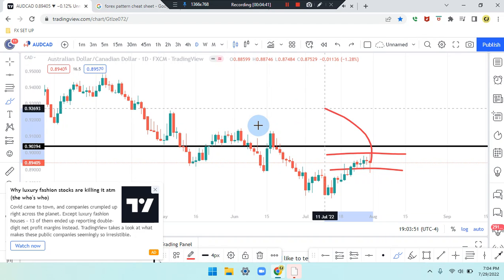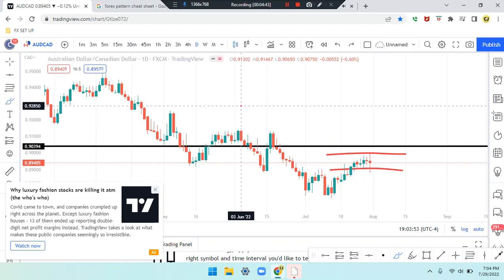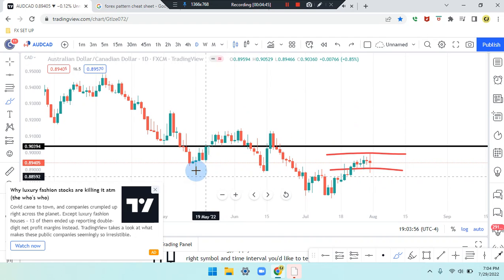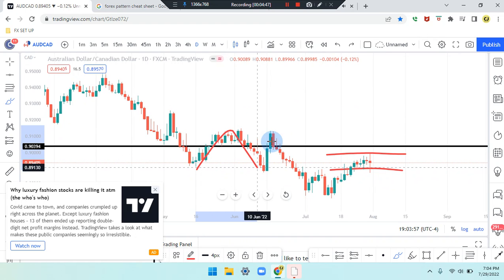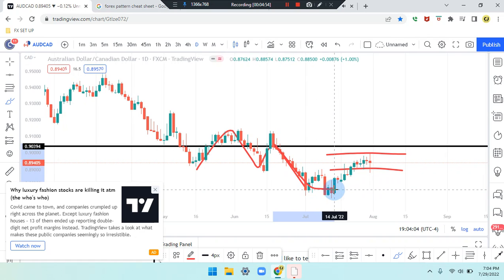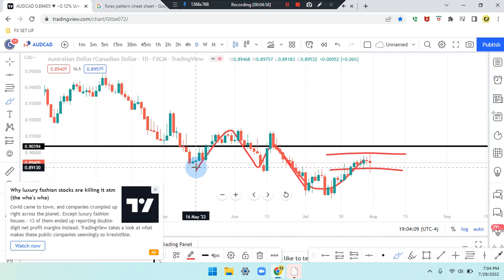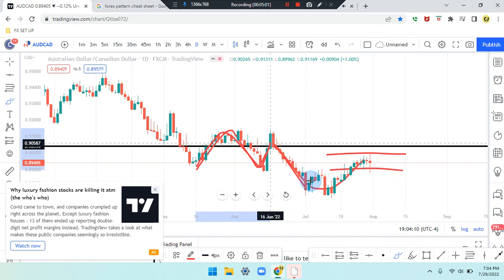If price is going to work its way down, it can work its way down from this area over here. That can push that market down. So overall, looking at the market: first leg, second leg, third leg, fourth leg. So we have a double top. The market did break, created a consolidation, which was that W, and the market came back for a retest. So once again, first, second, third, fourth.